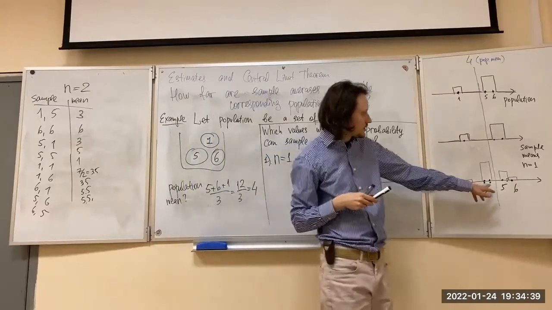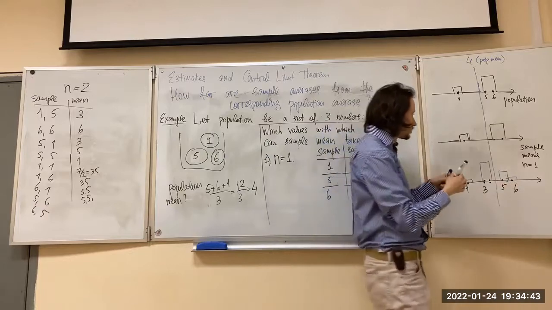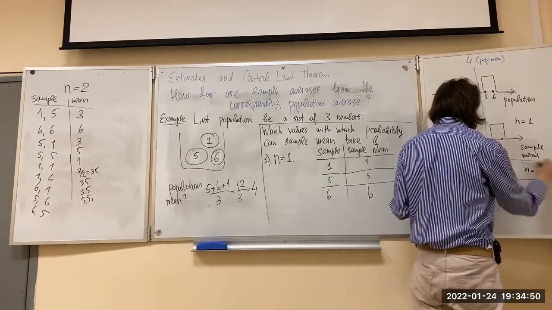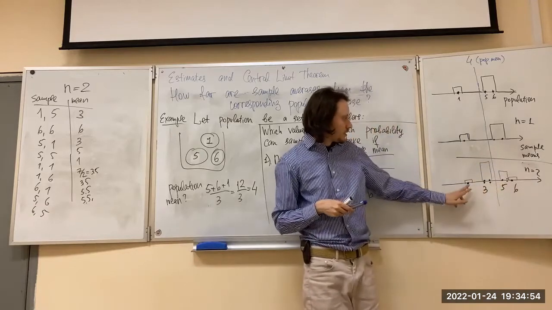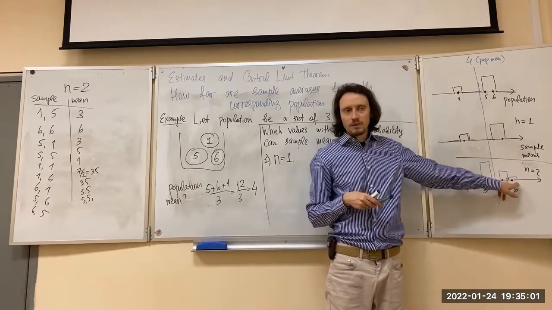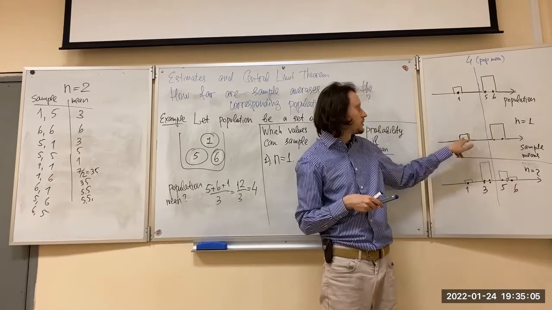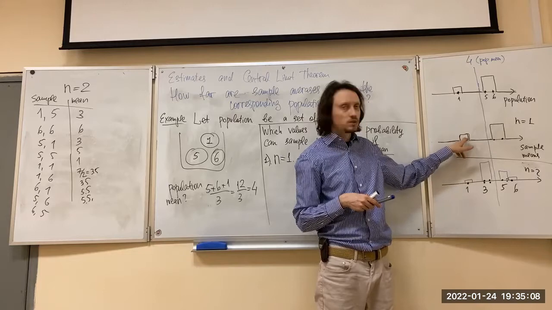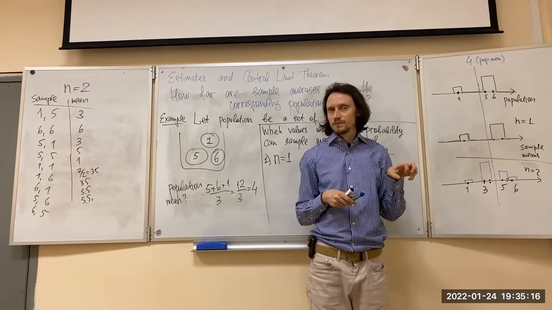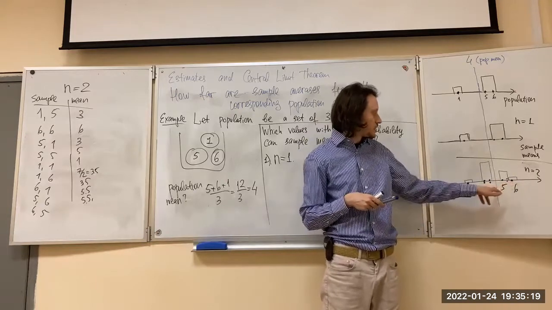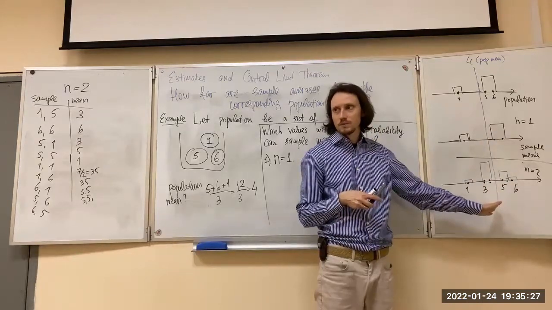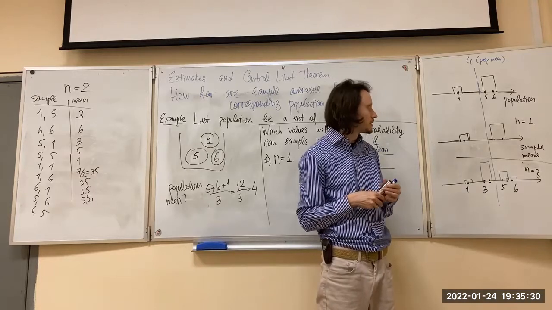But what is important is that now for n equals 2, so this is the case n equals 1, and this is the case n equals 2. For n equals 2, these extreme values like 1 or 6 can happen, but the probability that they happen is smaller than, for example, in this case. Because in this case, you just have to put 1 once, and in this case, you have to put this 1 twice. And on the other hand, we have a lot of numbers that are near this number 4, which is the population mean.